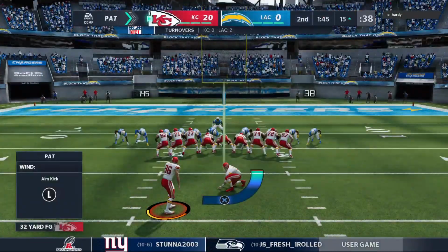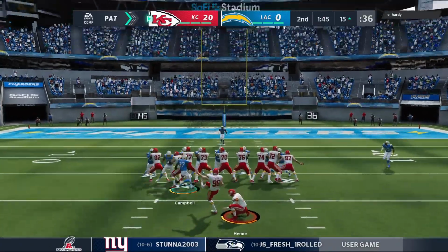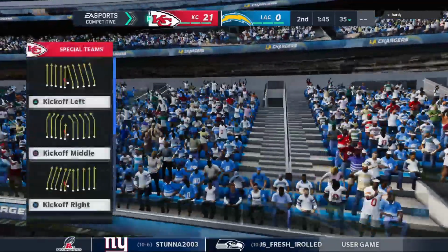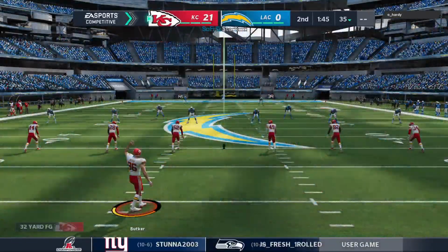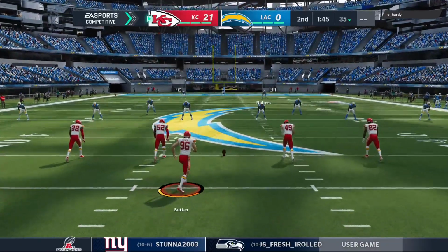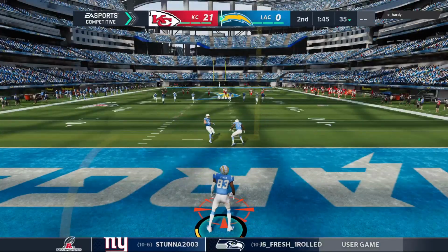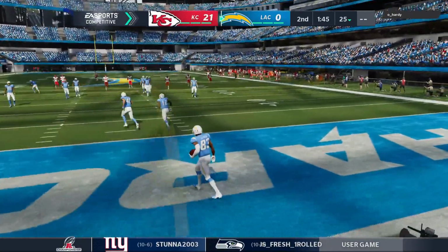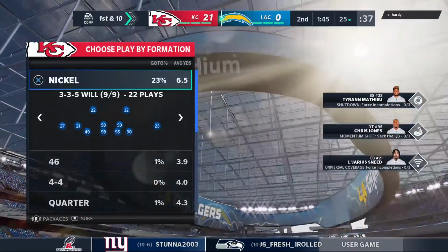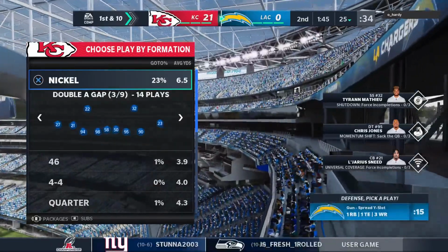Part of what we just saw, that's a great example of a team that was really amped up. They've been playing so well, yet they didn't get overexcited and have a bust on defense and give up a big play. Instead, they created their own big play with a pick 6. This one may be over. Yeah, it's just the first half, but that lead has swelled to the point where you're wondering if it is over already. And no return on this one as the fair catch is signaled for and taken. The Chargers take over 1st and 10 at their own 25-yard line.